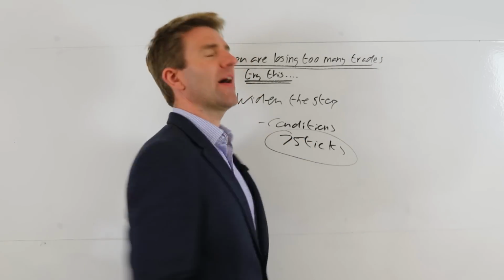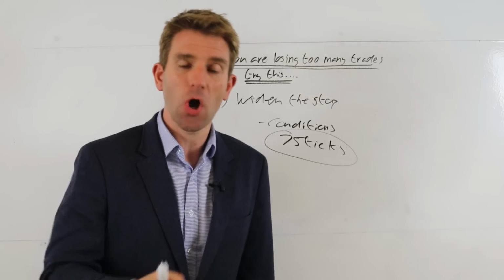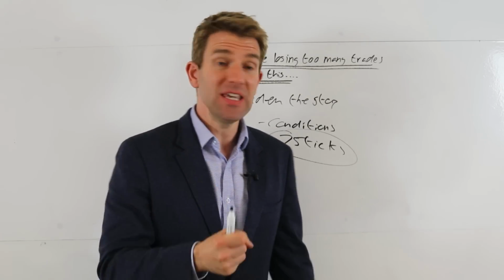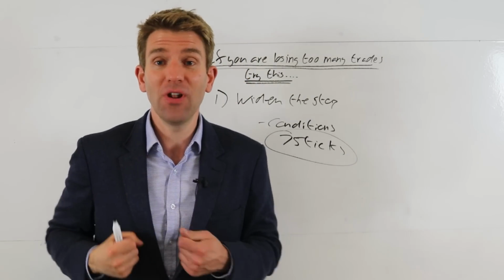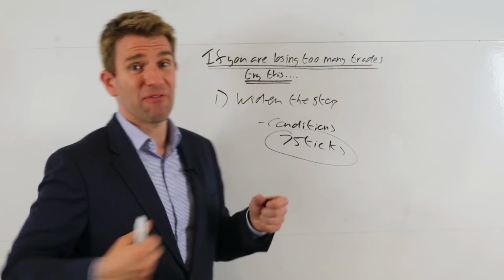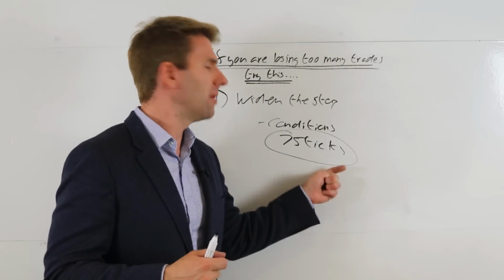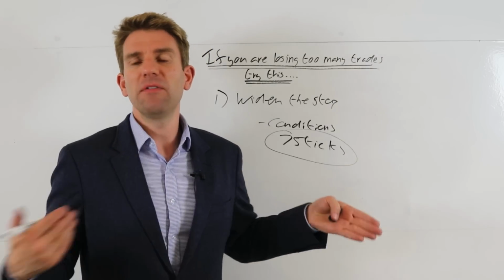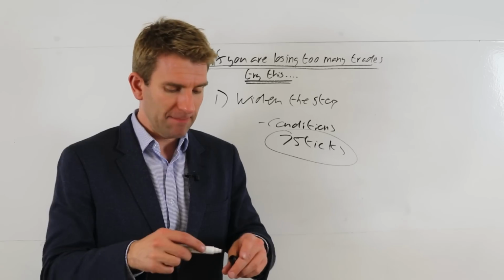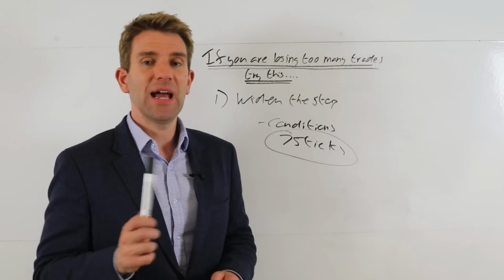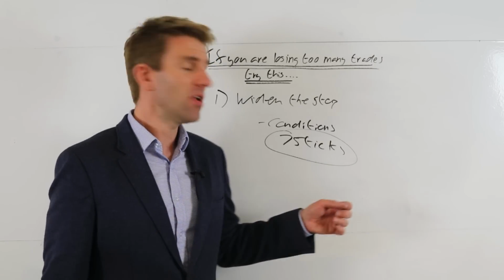Now, most of you are going to go, that's ridiculous. It's way too wide. It's horrible. And that's the chimp, if you like, inside you who wants to have that tight stop, saying no, can't do 75, my target's only this, and even if I'm trading minimum size, I'm going to get hammered by it. Just think for a second how many of your small stops you've had hit.